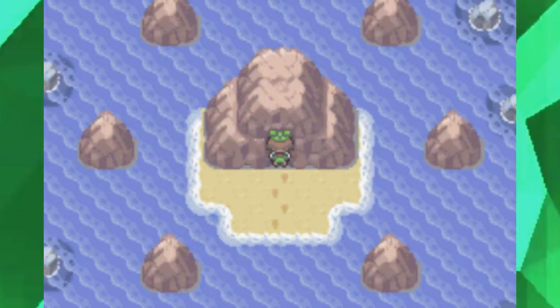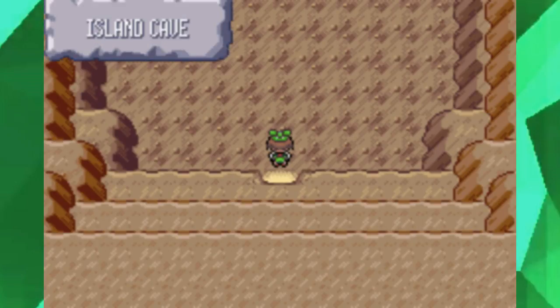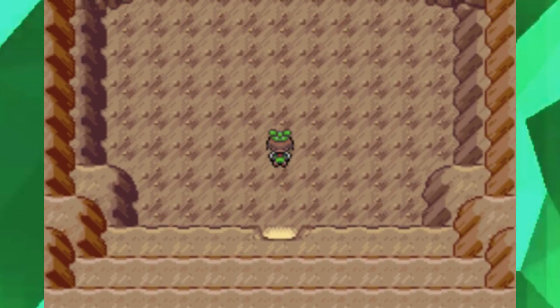Now you see right here, this would normally be closed off, but now that we opened it up, this is the Island Cave.